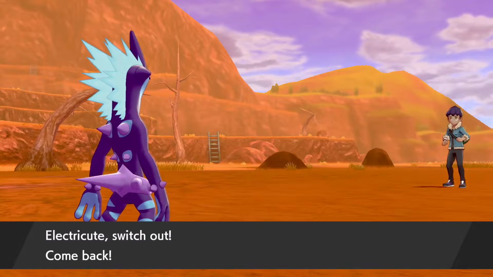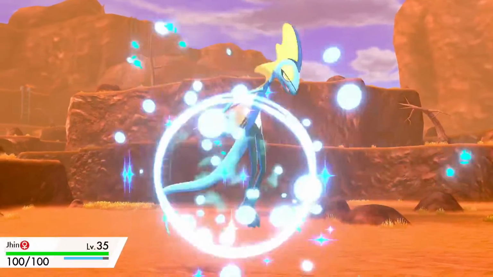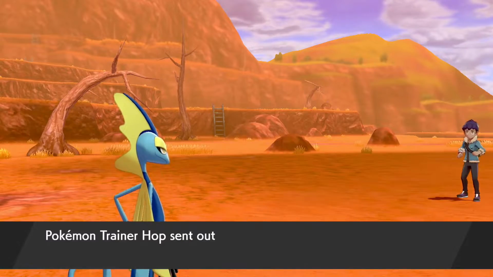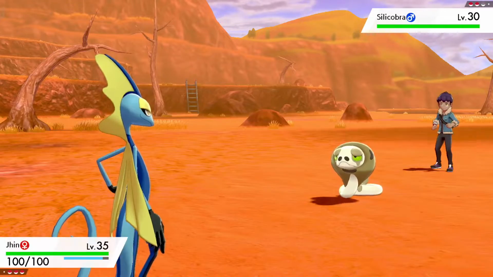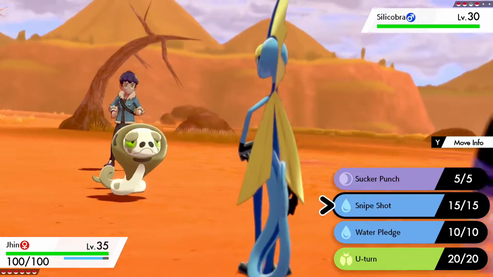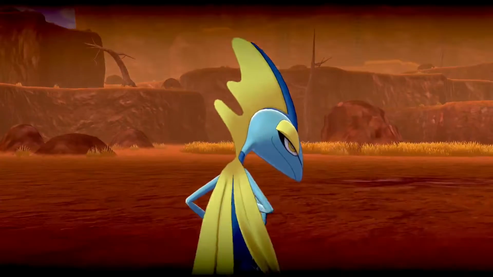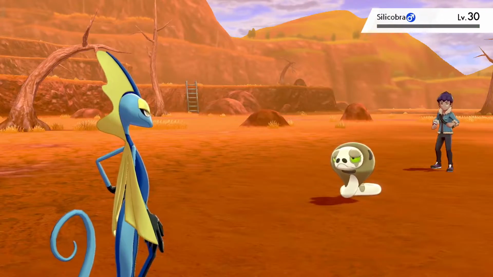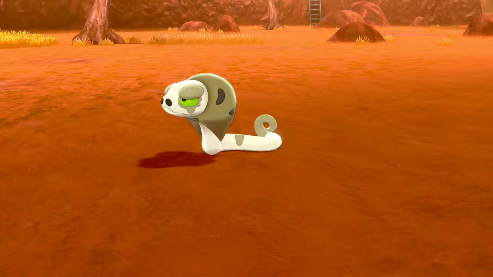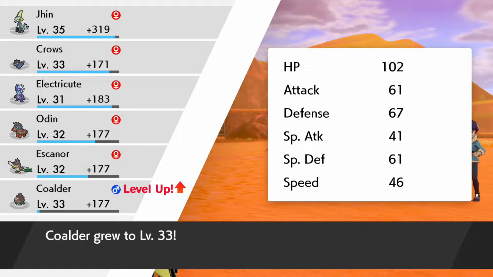It's just Gin. I think this is a ground type Pokemon. So let's see if Gin will be effective. Let's use Snipe Shot. Right on target, and one hit KO. Next. Older leveled up.